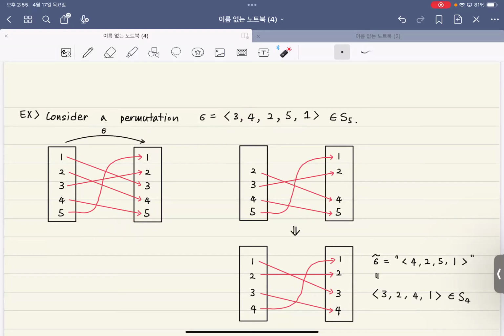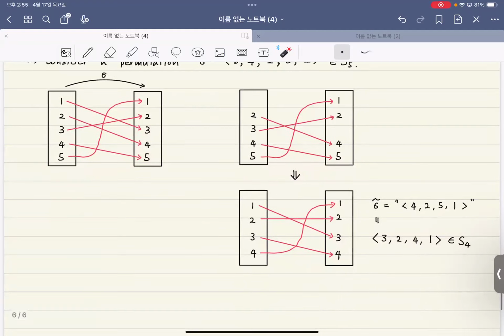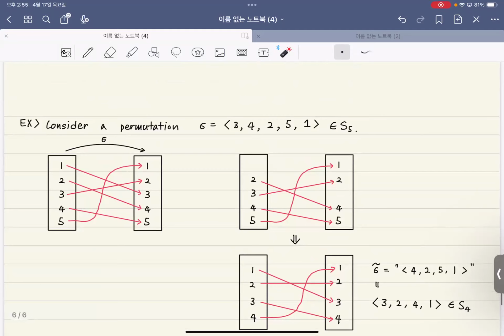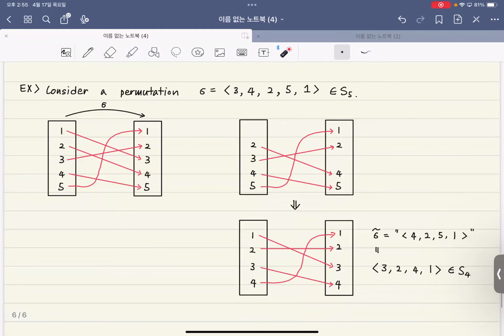For some crazy reason, I really want to get rid of the number 1 from the domain. Deleting the number 1 from the domain will automatically cause deleting 3 from the codomain, the target space. So this is what I get as a result. Now this resulting picture only has 4 numbers in the domain and 4 numbers in the target.